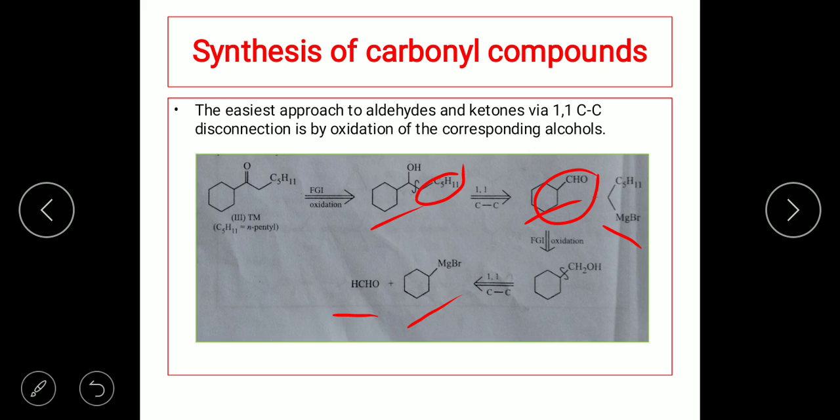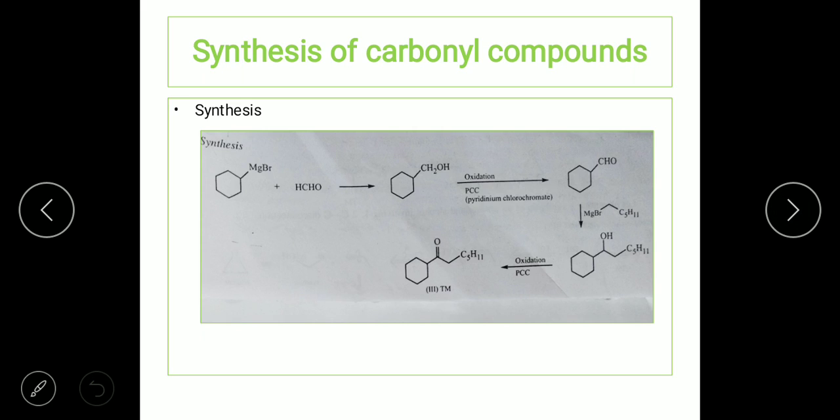Next we will also look into some more examples wherein we can directly disconnect the ketone, that will disconnect the carbonyl groups. So now these two would be the starting materials. Using this we're going to write down the synthesis. Here we're going to make use of the PCC, that is, the two starting materials on reaction with the PCC are going to give rise to the target molecule. Everywhere we're going to make use of oxidation, and hence we are using the PCC. So this would be the normal synthesis for that particular example.